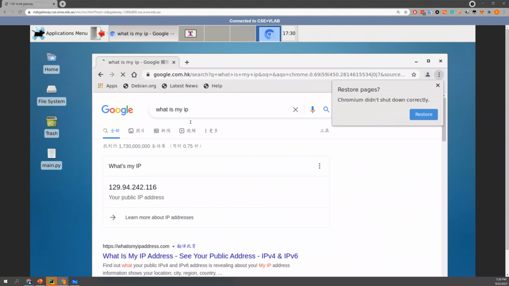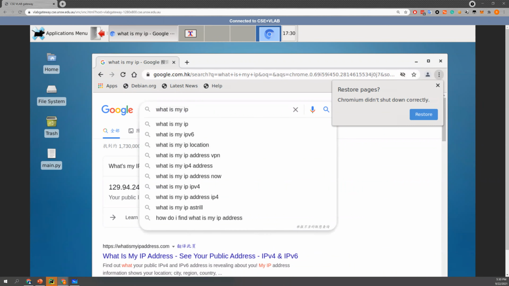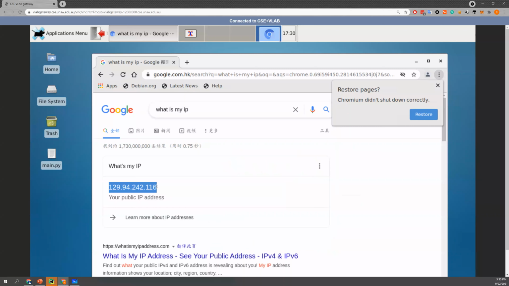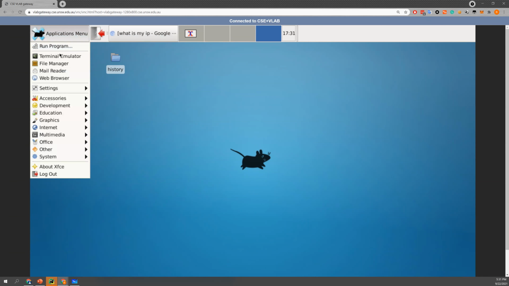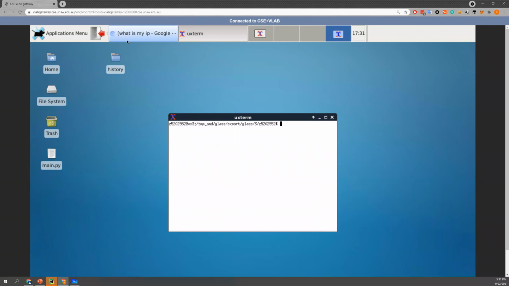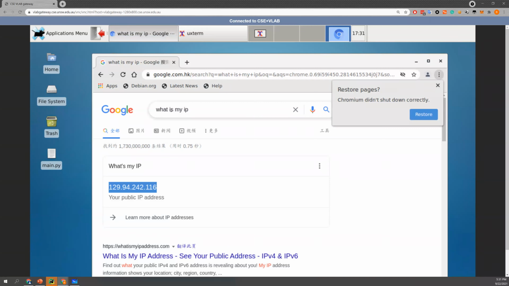Just ask Google and it will tell you your IP address. You can also run some command like ipconfig or ifconfig to show your IP address on the terminal. But for now, if you have no idea how to do it, just go through Google, type what is my IP and you will get it.